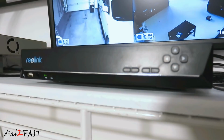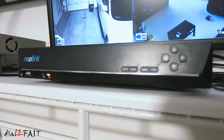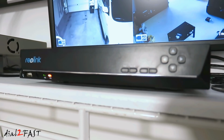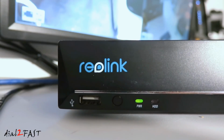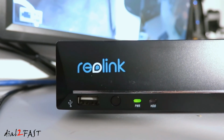Now some of you might ask, what about Wi-Fi camera? Well, a Wi-Fi camera is not completely cordless because the camera itself also needs to have a power supply connected. So let's say you were to install a Wi-Fi camera outside at the top of the house, you've got to think about where you're going to get the power to power up the camera. Just something to keep in mind.